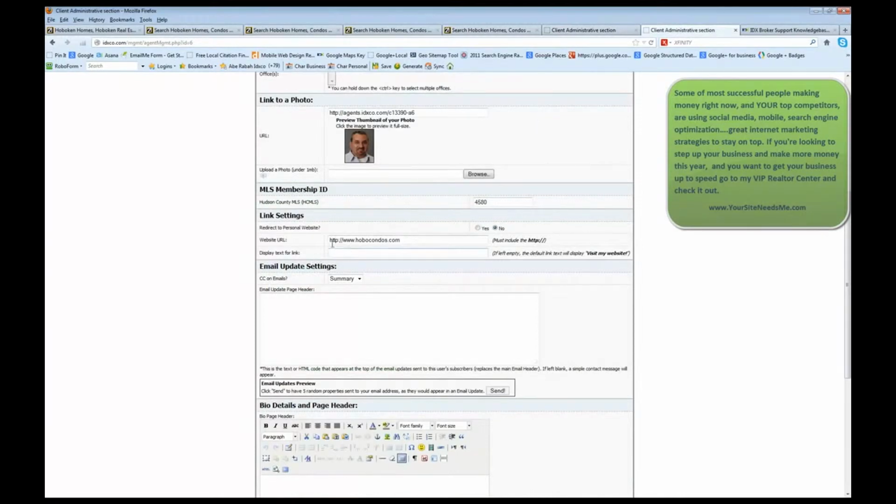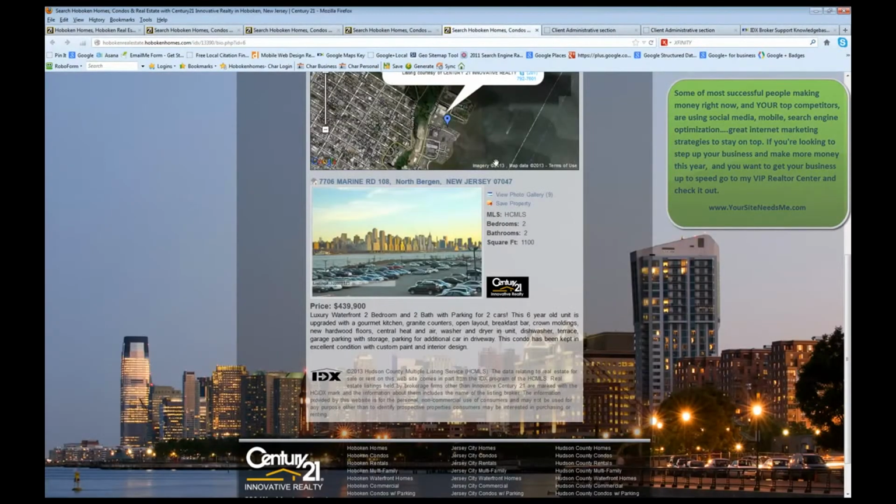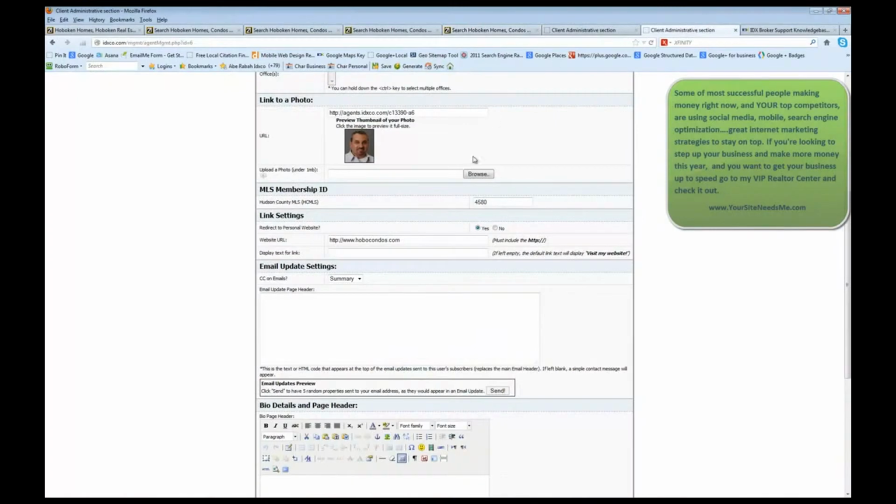You can also add in a link to your personal website. You can change it so that when somebody goes to the roster page, if they click on your picture, it will take them directly to your website and it will skip this page entirely if you want. You can also give your link a name so that it doesn't show the actual URL, but maybe it says, click here to visit David's website. That would only be if this option is on no.